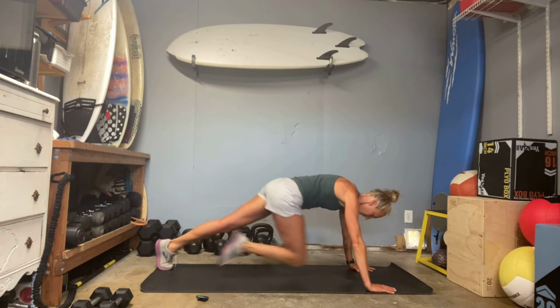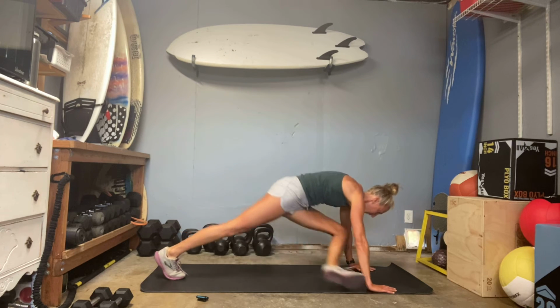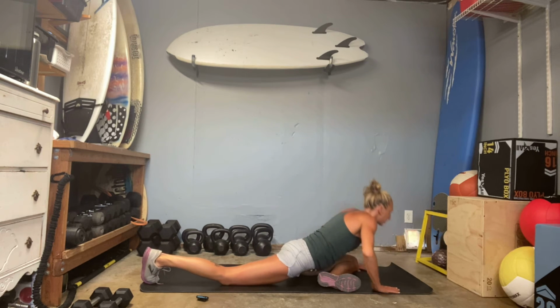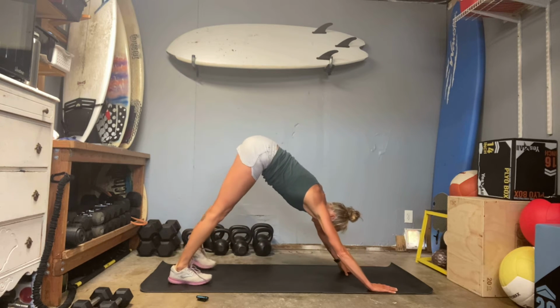And we're going to go the other side. Just one time each. Little stretch, but still moving. Sink down, push up, reach back. Okay, walk your hands back towards your toes.